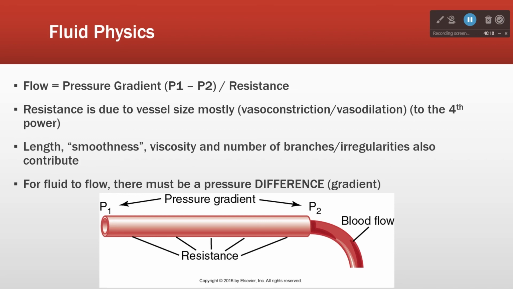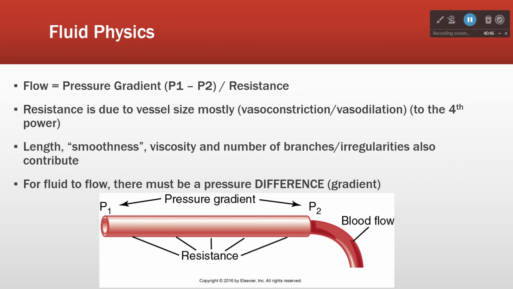So if we have a pressure gradient, that's going to make blood move. Resistance is going to tend to stop that blood from moving, all right? Now, there's a number of things that play a role in resistance, okay? In other words, what is the restriction to blood flow through a pipe? One is length of the pipe, all right? So the longer the pipe, the greater the resistance.